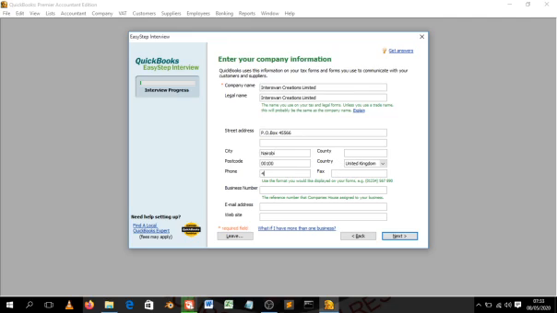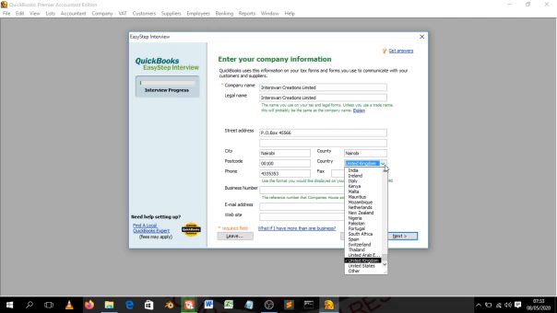The phone number, let's just do any. Country is Kenya. The city is Nairobi. County is Nairobi. Country is Kenya.